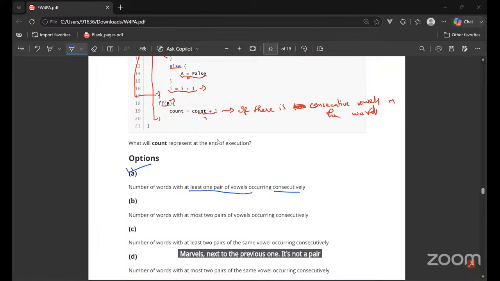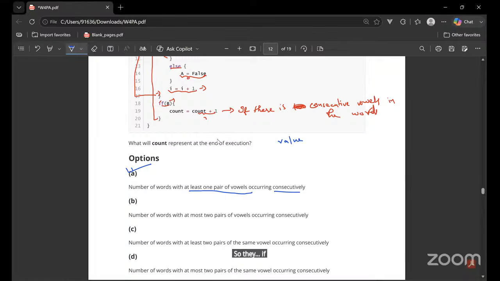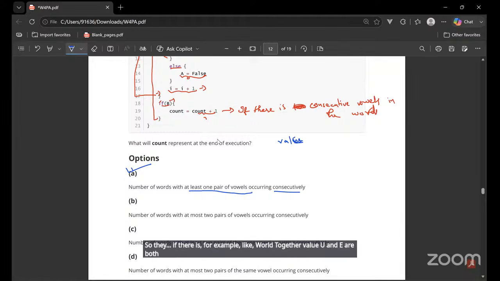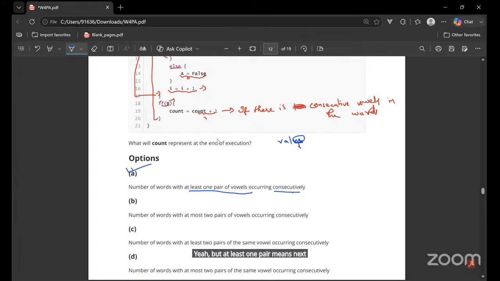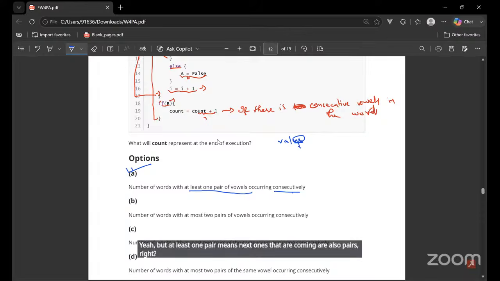If there is an example like vowel together, U and E are a pair, right? At least one pair of vowels occurring consecutively. Yeah, but at least one pair means the next ones that are coming are also pairs, right?